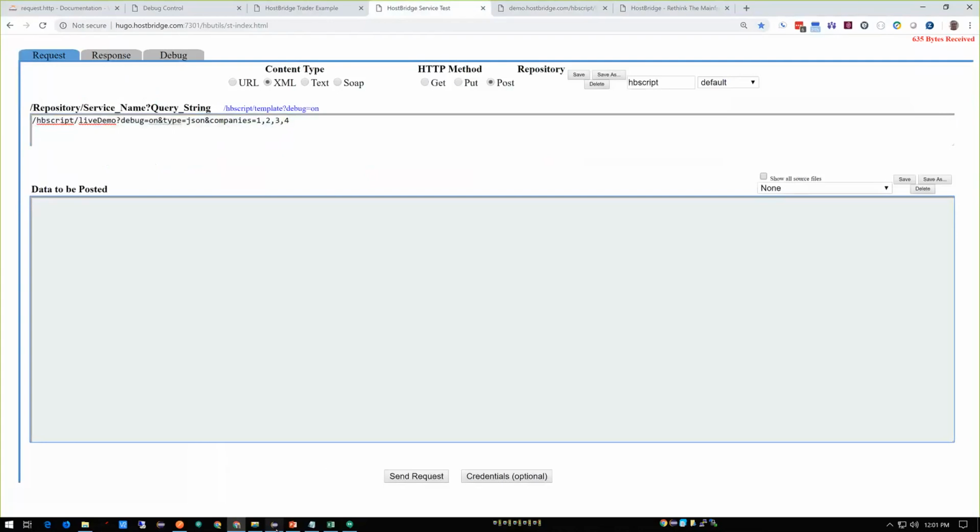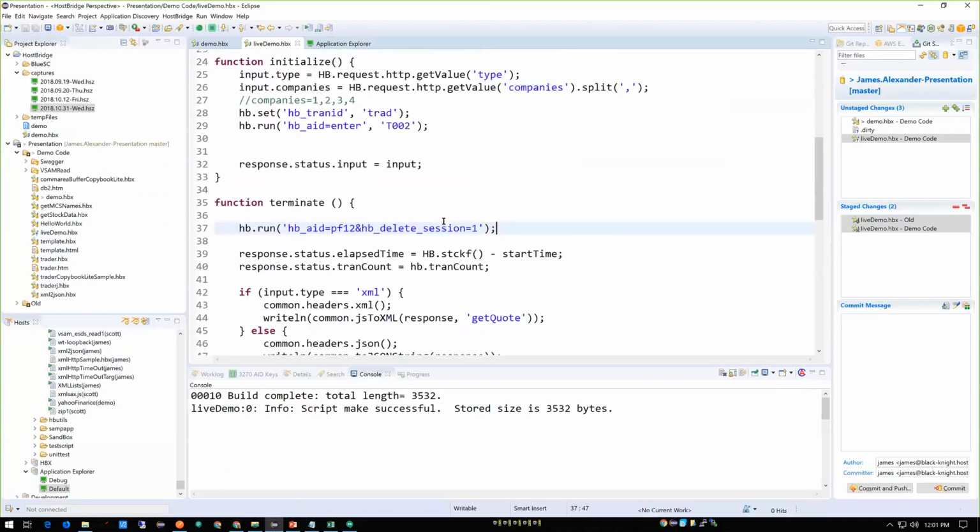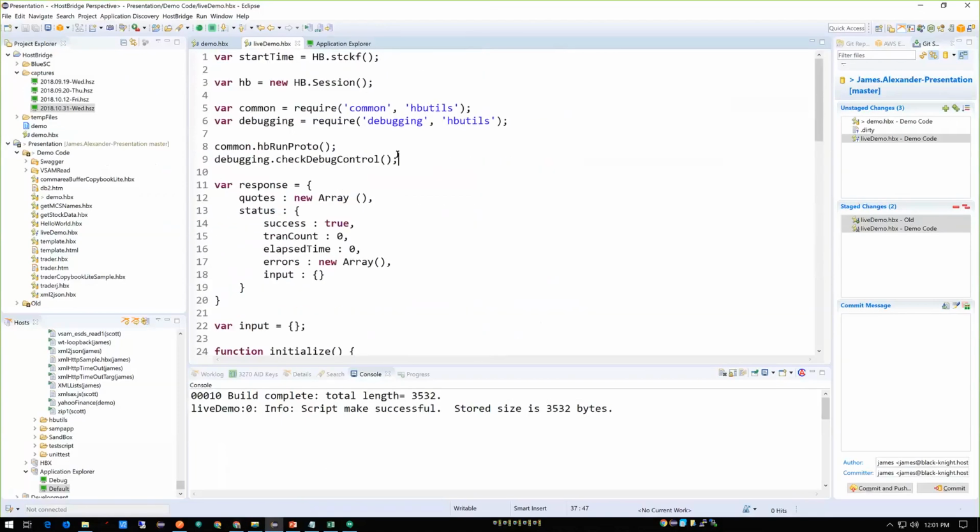So back over here, I don't have it written into this web service, but I could write a package as part of my check debug that would go out and check for a TSQ, and if that TSQ had a user ID in it that I was currently running under, I could then turn debug on just for this single instance. And at the end, I could actually turn debug off after this instance ran, if I chose to do it that way. Or I could do it by script name or other ways.